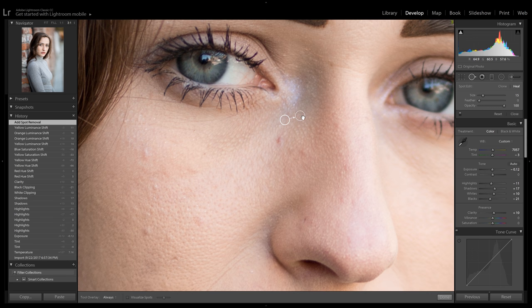Lightroom works a lot differently than Photoshop. What happens when you use the healing or the spot tool is it brings up this little circle, where you can drag it around and then select where you're going to clone or heal from. So in a way, this can be kind of useful, but in the past, it's been really slow.